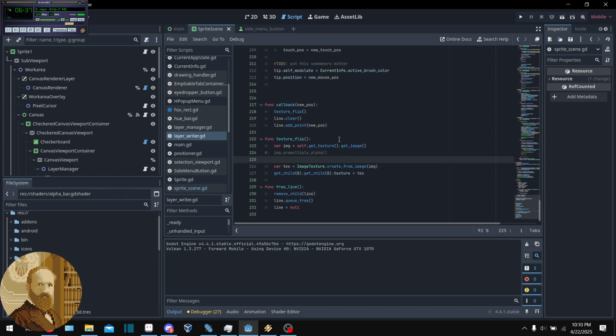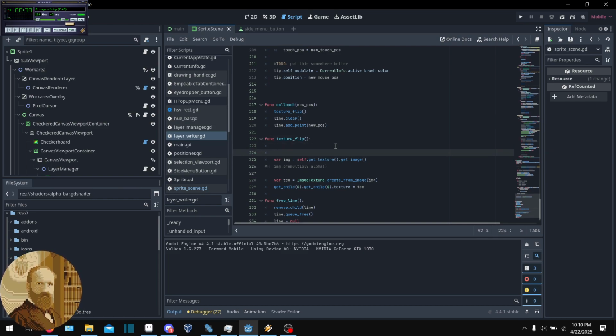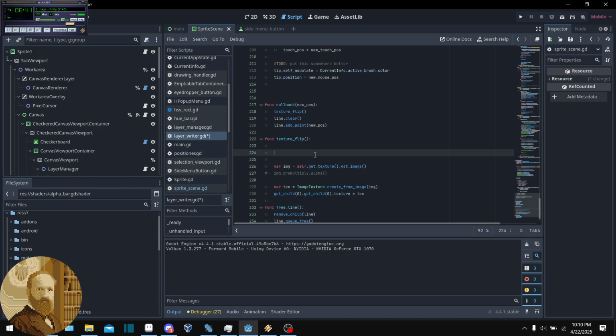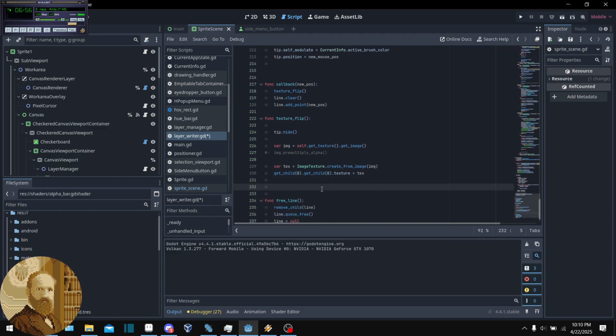What we would do is, beforehand, we want to hide the brush tip. We do tip.hide. And then I wonder, what if we just do this and then do tip.show after?